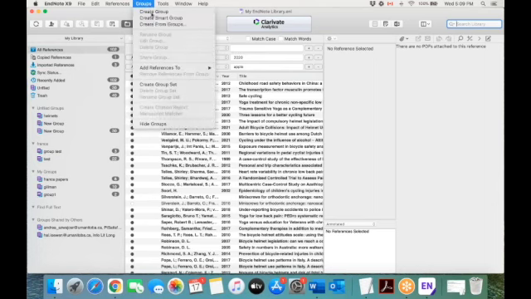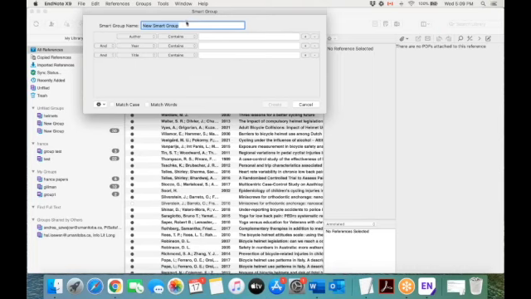In the groups menu, there's also an option here for smart groups. These are groups that get automatically built based on some parameters. So if you want to collect things by a certain author all in one group, or if you want to collect things by time, say, this might be useful if you're working on a COVID project and you want to collect the work that is from 2020 or all of the other coronavirus material that's from before 2020, you can create a smart group here.